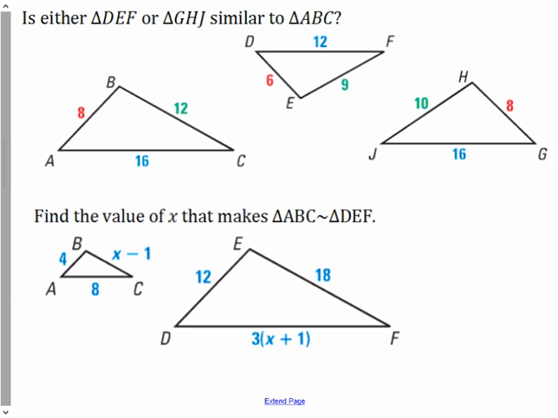We've got either triangle DEF or GHJ is similar to ABC. Which one is it? Oh, it's either. Sorry, reading directions. So let's check it out. Order matters, so I need to compare AB to DE. Fortunately, this one's color coded, by the way. So 8 to 6, does that equal my next two? EF to BC, which is green. Right? So does 8 to 6 equal 12 to 9?